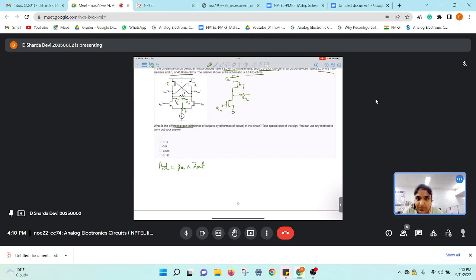Is this clear? The gate of the transistor being connected to its drain is equivalent to this cross connection. Since both the transistors are matched and the same amount of current is flowing, during biasing at least it is safe to say that this is a simple diode connection, right? So how will our half circuit look? It will look somewhat like this. So this is how our circuit will look.